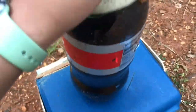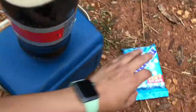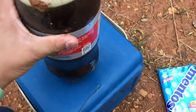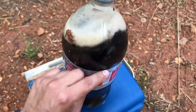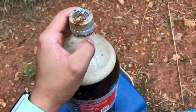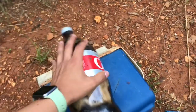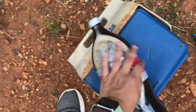Now, while I set this up, I'm going to set this right here, and I'm going to put the Mentos in there. All right. Let me put the Mentos in there. I'm going to put two in there and pour a little bit out, probably about right there, so it gives me enough time to run and hopefully not explode my hands and die. And like I said, don't try this at home because I'm an idiot. And that doesn't mean you should be, too.